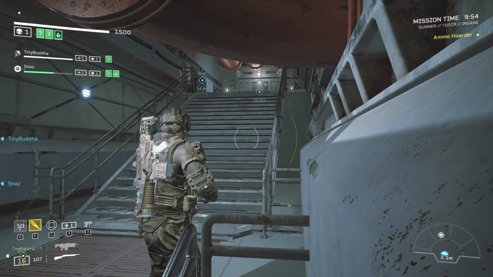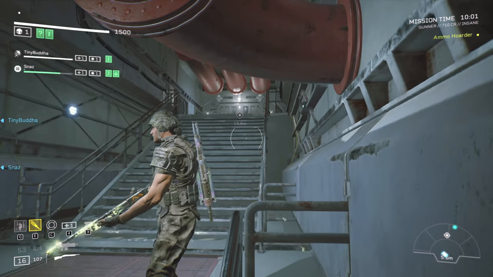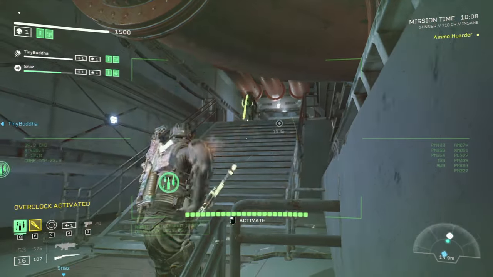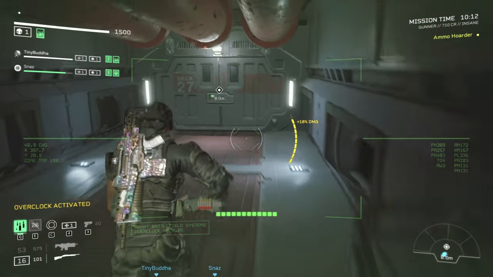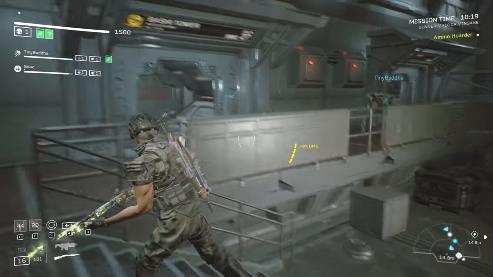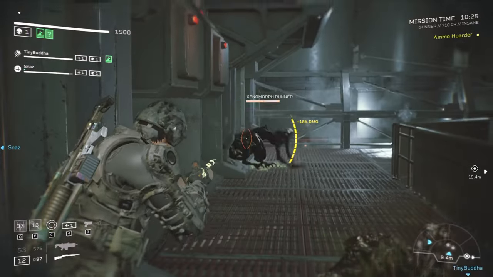I don't have any stuns for another 5 seconds. 2, 1, okay, good. Here he comes. Here he comes. Okay. Valor. No stuns on me. No.